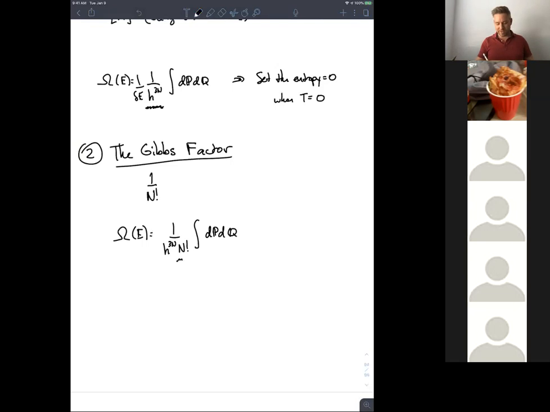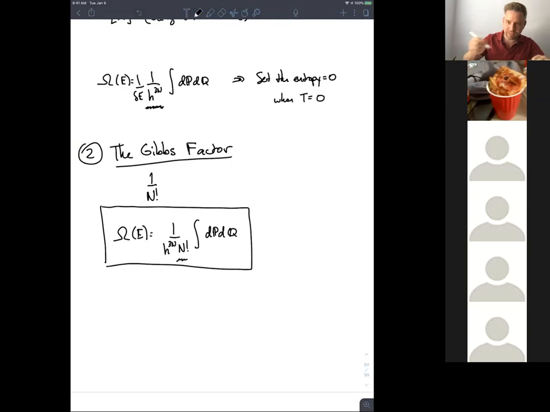Where this extra factor of N factorial comes from, we'll talk about more on Monday, but it comes from the fact that our particles are more or less undistinguished. In principle they are distinguishable, but we haven't put any labels on each of our individual atoms and molecules. And because there are no labels on them, we'll talk about it in more detail on Monday. But what we're going to wind up doing is calculating our density of states like this.